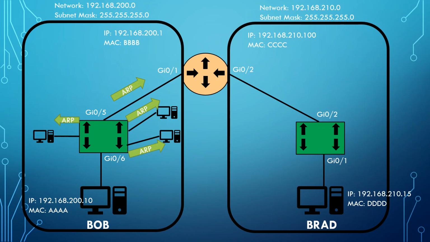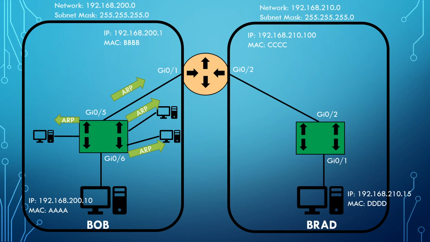Now, I've changed the diagram slightly, essentially just to show that there are other devices connected to this network. The ARP message sent from Bob is sent out all other active ports on the switch. So essentially everybody on the network is going to receive a copy of this ARP message. Now, they're not all going to respond to it. Essentially, they're like, okay, I can see this ARP message. I'm going to have a look here. Okay, this isn't for me. Forget about it. That's what they're all going to do.